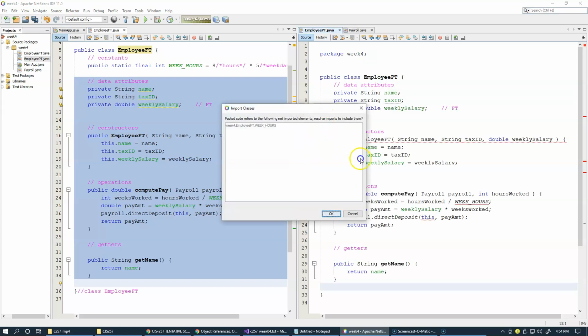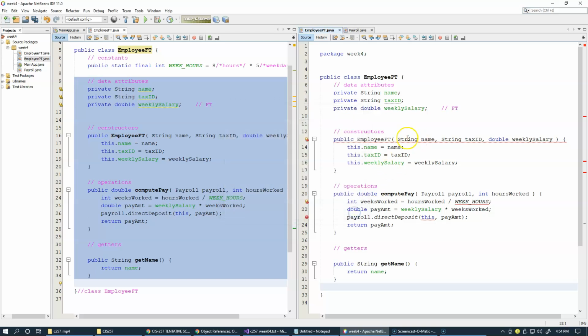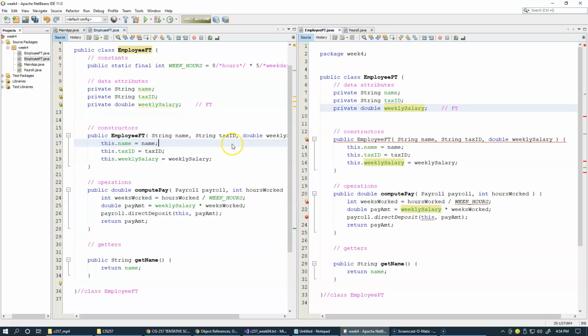I'll just ignore whatever messages are given to me because I'm trying to do this really for the purpose of demonstration. And so again, we'll change this, as we mentioned before, because for the part-time we want to store hourly pay rate.